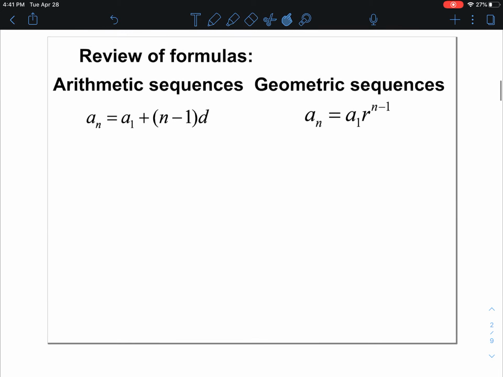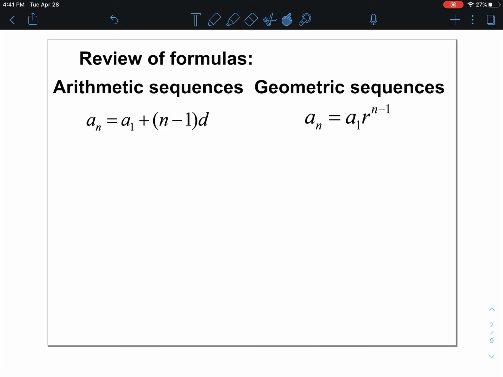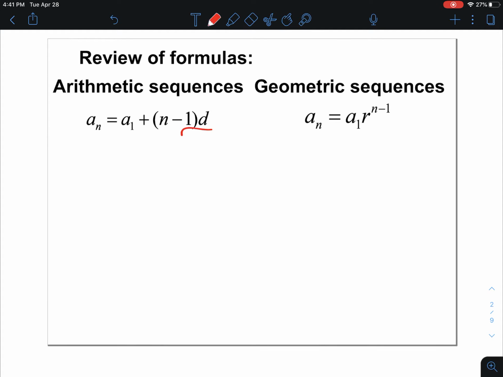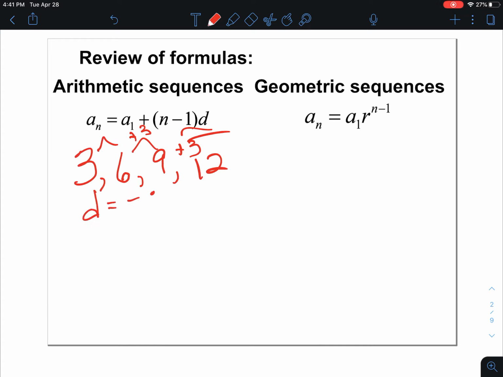So, before we go into doing any type of problem, let's go over the formulas that we learned this last chapter. We have the arithmetic sequences, and those are sequences that have the same common difference between them. For instance, if I wanted to make a common difference of 3, I would add 3 between every single term. So 3 plus 3 is 6, add another 3, I get 9, add another 3, I get 12, etc. So your common difference can be a positive number where the numbers are getting bigger, but you could also have a negative difference. So if you had a negative difference, your numbers would be getting smaller as you go from left to right.